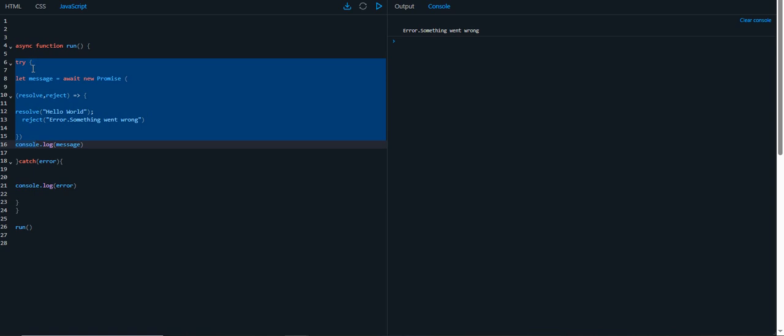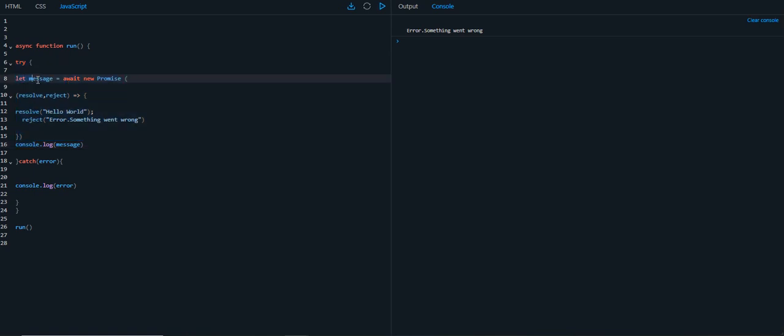Let's modify this function and put a condition inside of try, because inside the try code you put the condition. I have let message, I create a promise here with await new Promise constructor with two parameters resolve and reject.